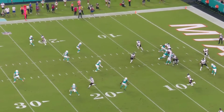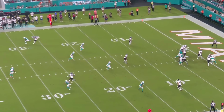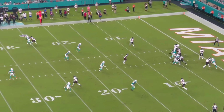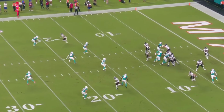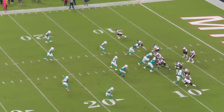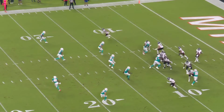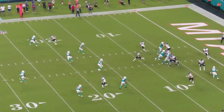So this route right here, the deep route, he's got a deep out at the top by 82 and a deep in by 19. You got the check down by the back. You got a check and release by number 12, helping with the end. You got the same thing by the tight end at the bottom. So he's looking deep, trying to see what he has.